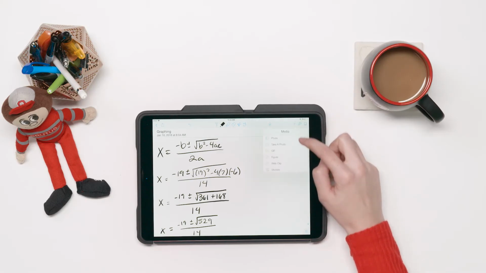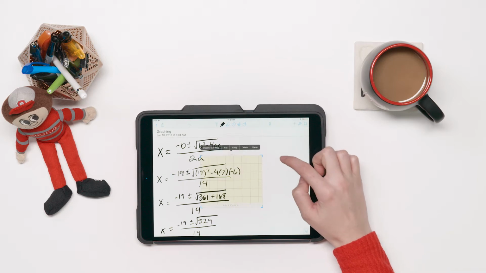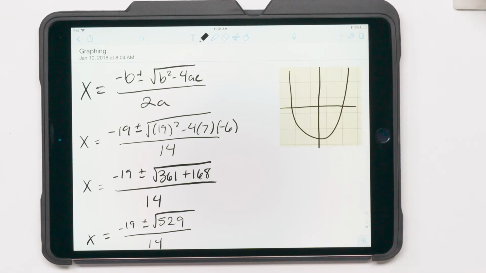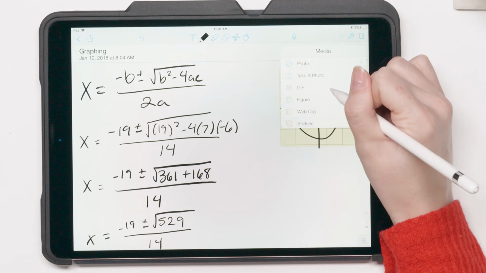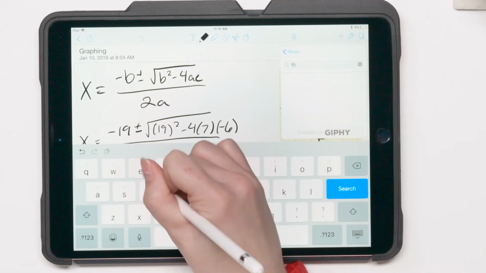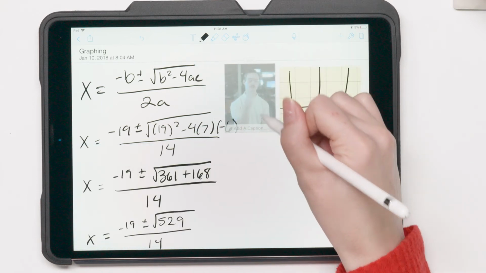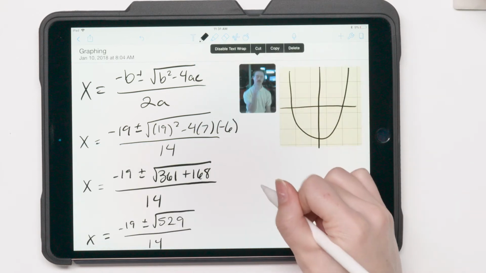Taking math notes? Add a grid sticky note to easily make the perfect graph every time. If you want to mix it up, consider adding shapes and GIFs to your notes. Search a term and add the GIF to your notes, all without leaving the app. Use the tab on the top to move the item around your notes.